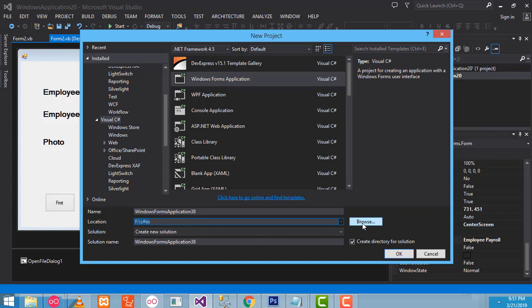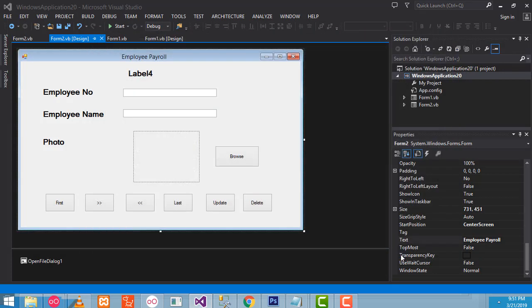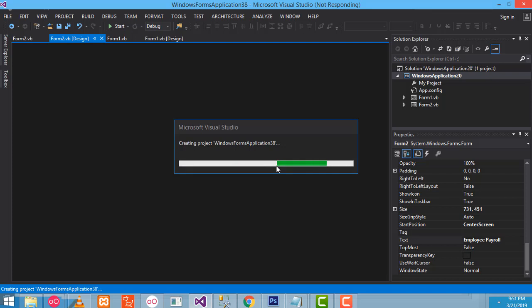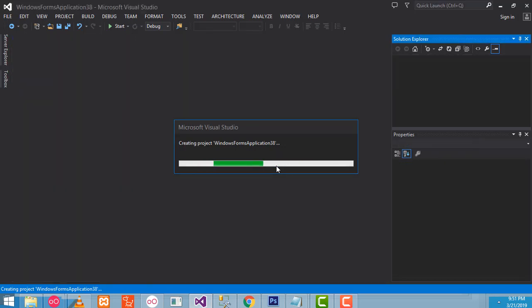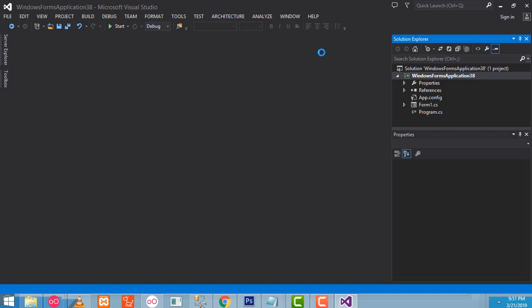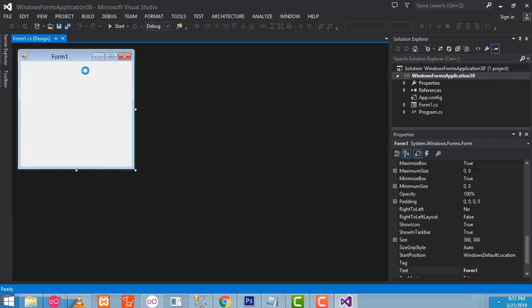You can click browse and give a different location to save this project. Click OK. Now your new project has been created successfully.